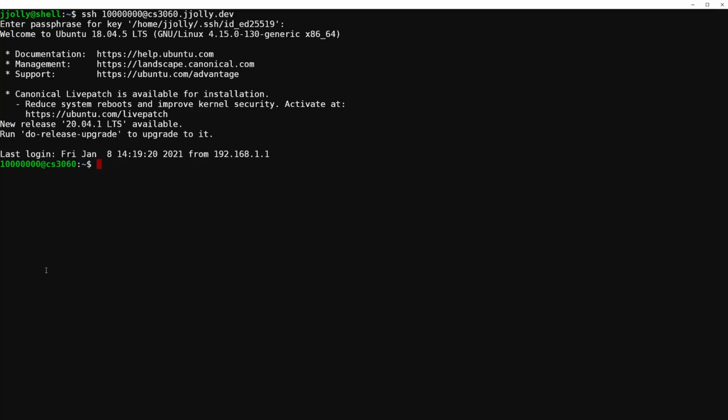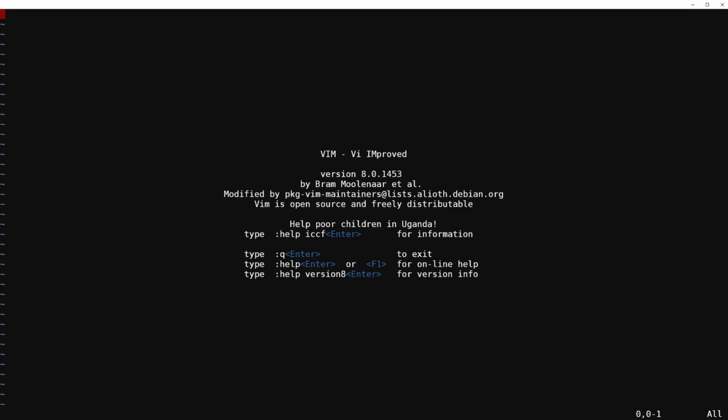So in my shell I've just logged in. Let's go ahead and just simply run Vim by itself. Now when VI comes up, it gives you a simplified screen of things you can do. Probably some of the more important ones is you can quit by doing :q and pressing enter right now. If you want to get some help, you can do :help, or you can press the F1 key.